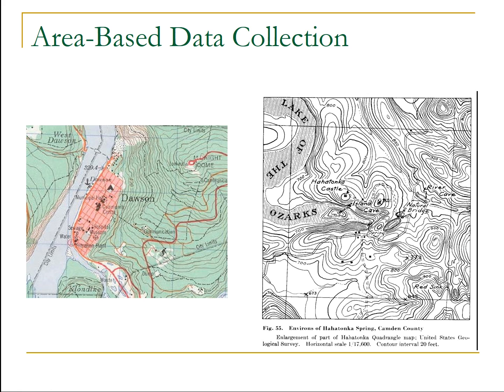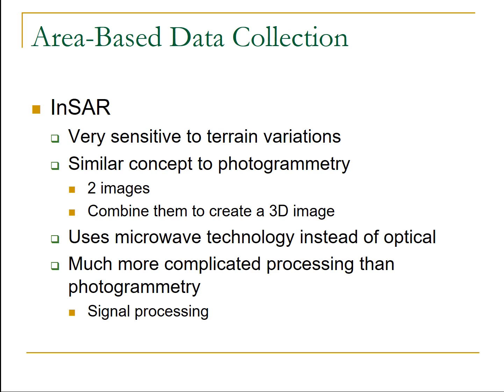So here's another couple examples. Now we've got some contours in this case, so these are a little bit better. We've got our 1 to 50,000 NTS sheet, and this would be even closer in. That one is 1 to 17,600. So again, you're getting a little bit better accuracy as we move in, but which one would you use? That would be up to you. It depends on the application.